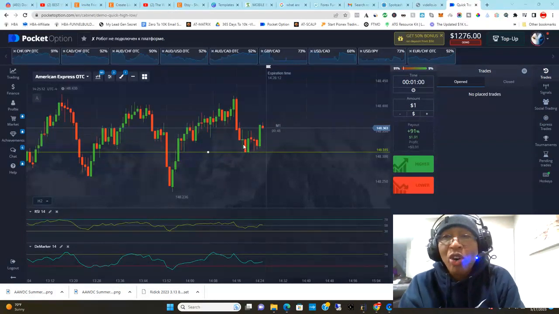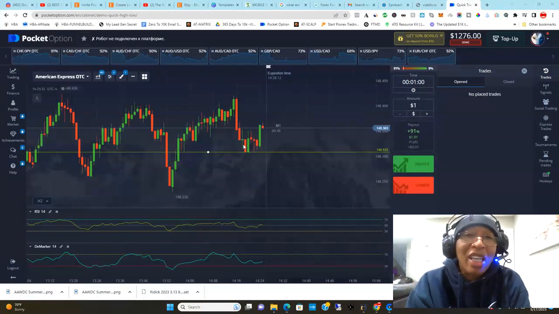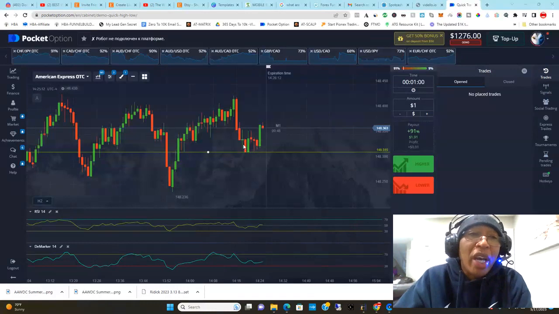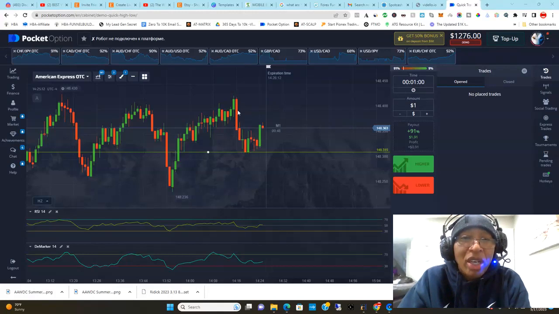The pushing and shoving between the buyers and the sellers, okay? So, you know, guys, when it is red, that means it started up here, okay, and closed down here, okay? So basically, this was a bearish candle. That means the market started at a higher point and closed at a lower point. That means the sellers came in full force, okay, defeating the buyers in that particular time period, okay?